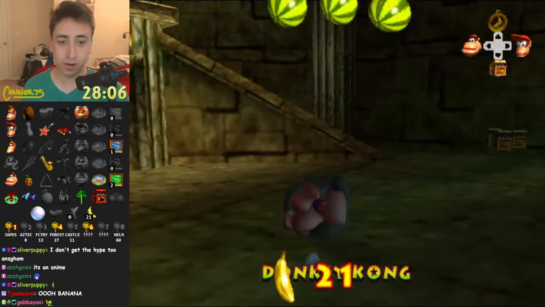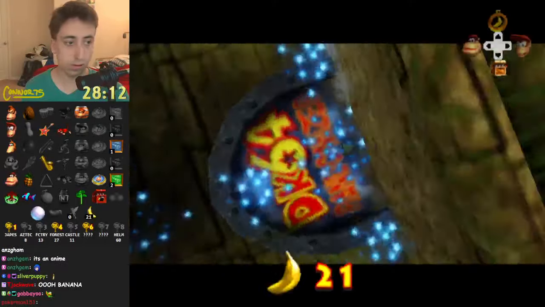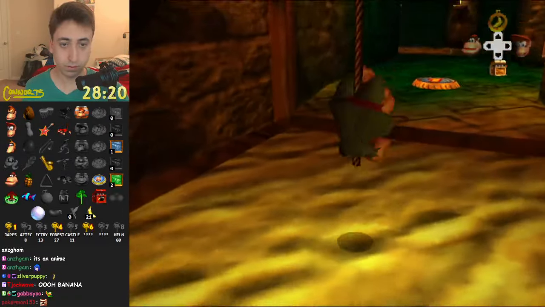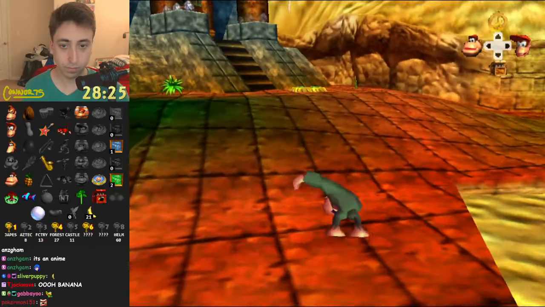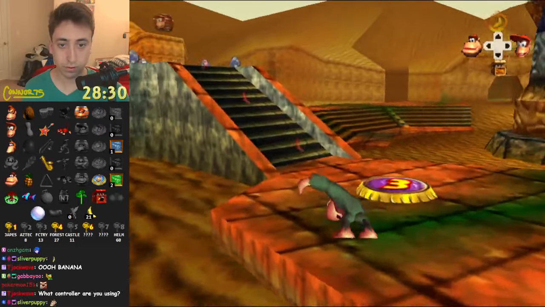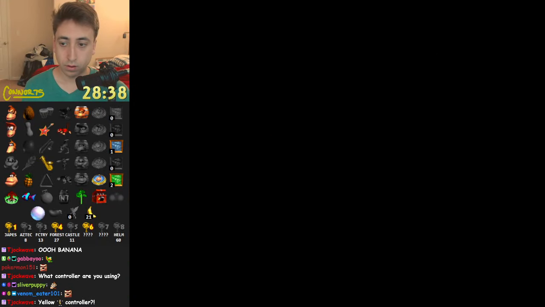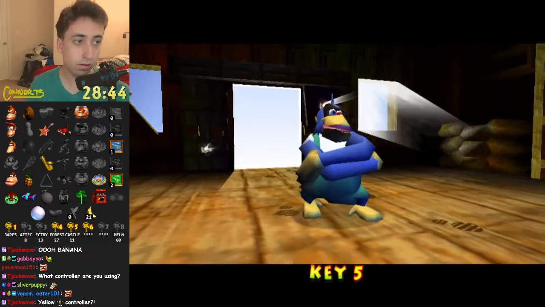Okay, so Ponytail Twirl is going to be hinted as Way of the Horde somewhere. We know that. Let's do gongs. Let's do it this order though. This is faster. I am using a red controller. Red N64.